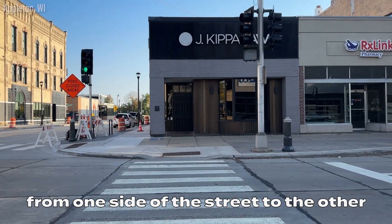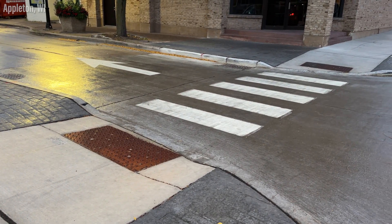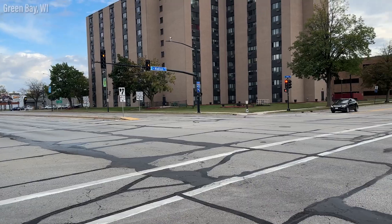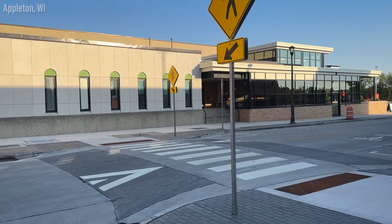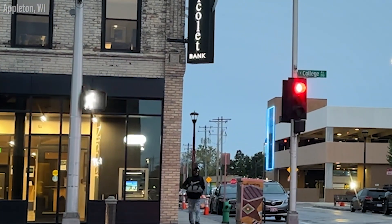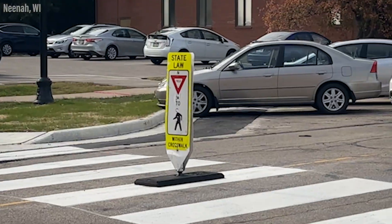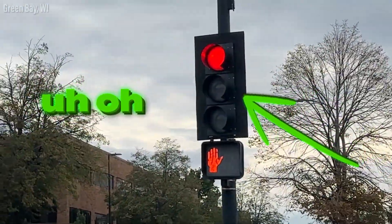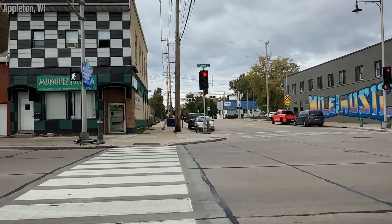The reduced travel length from one side of the street to the other helps everyone cross the road in less time. Take for example this crosswalk in Appleton — this one can't be more than 8 feet wide. Compared to this crosswalk in Green Bay, which has to be at least 30 feet. The Green Bay intersection was very uncomfortable to cross, especially coming from the Appleton area where there are a lot of pedestrian quality-of-life improvements. For example, in Appleton the crosswalk signal turns on a couple seconds before the light turns green, letting pedestrians start crossing before cars do. I was so used to these improvements that I was completely caught off guard in Green Bay — the light turned red before I even finished crossing the street.